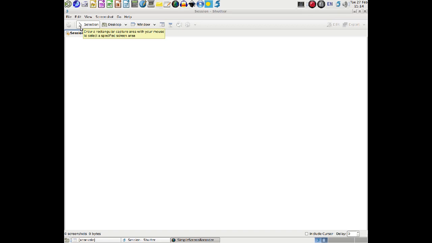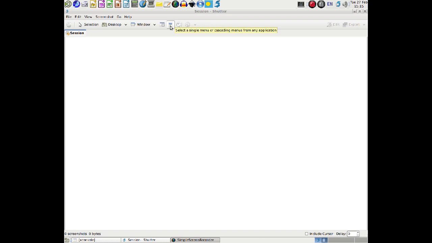Selection, which is draw a rectangle or capture an area with your mouse. Say if you wanted a specific part of a document to be screenshot, or even part of an open browser session, and you want to capture just the small image part from YouTube. You can capture the whole desktop, and in this case it would be 2 monitors, or you can capture individual windows. These smaller icons capture only a section of the window, and you will be able to select any child window by moving the mouse over it.